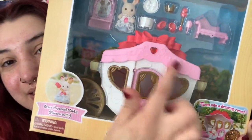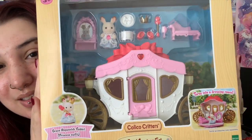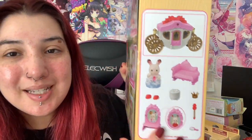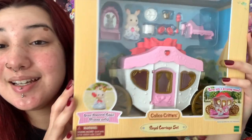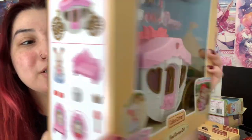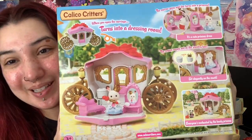Now it's time for the big items. These are so freaking cute. So let's get started. We have the Royal Carriage Set — look at this, there's just no question why I got this. So cute — look at our little princess. And who is it? Grace. Adorable. I love how you can switch the little pictures, and here's the back. I love this set so much, I'm so happy that I got it.